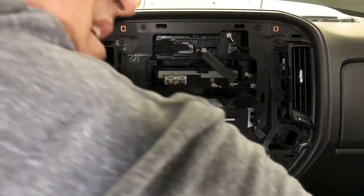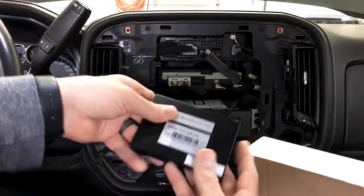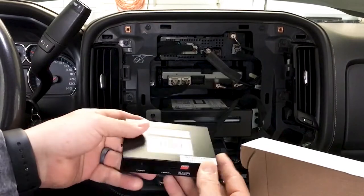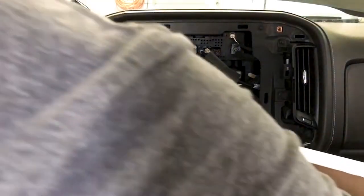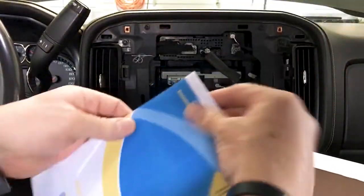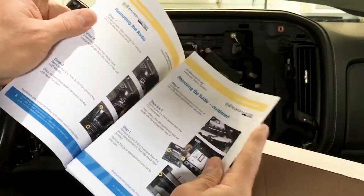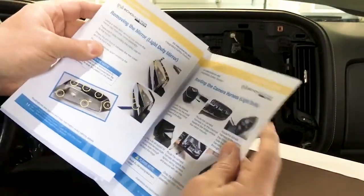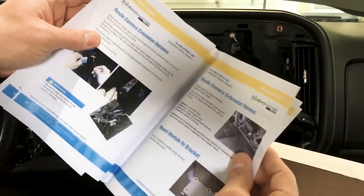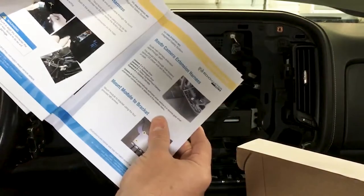In the kit, use this as your connections video. You'll see a big sticker on here that says 2017 and down; all the rest will be for models up from there. That's pointed out in the instruction manual as well, which will guide you through getting the screen out and accessing things. The back of the module will tell you the dip switches and what they need to be, and it also points out the camera inputs.